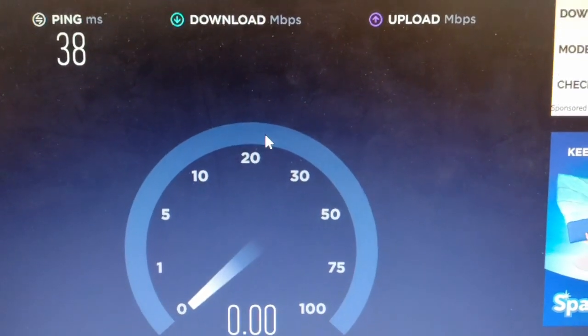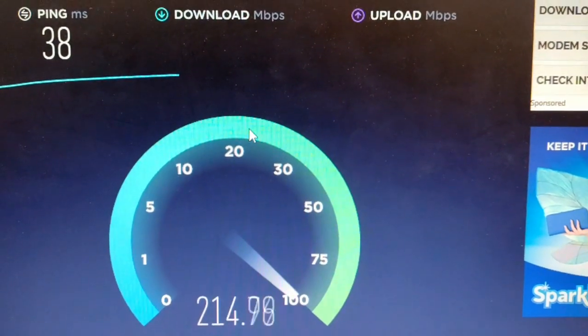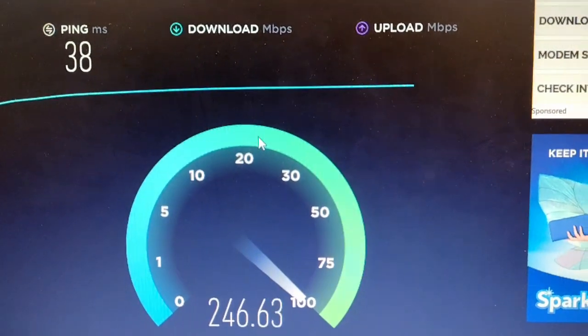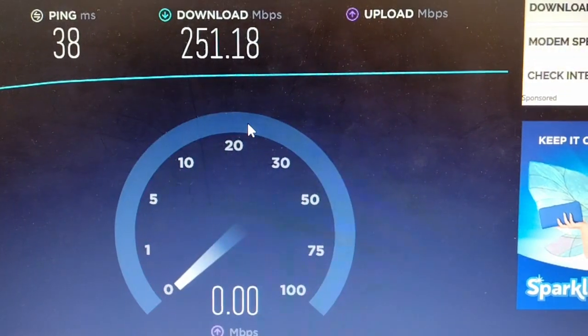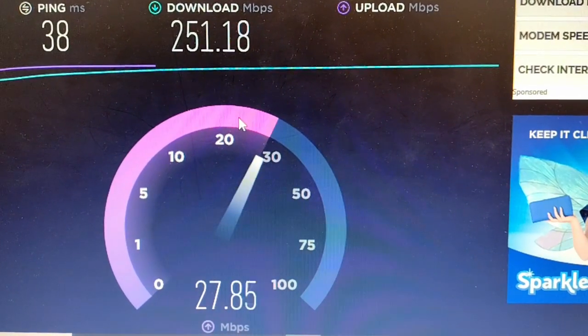This is my other computer, and you can see the speed is slightly different. Yeah. So overall, and this is done via Wi-Fi as well. I have no hard wire because the Wi-Fi router is pretty far away from the computers.